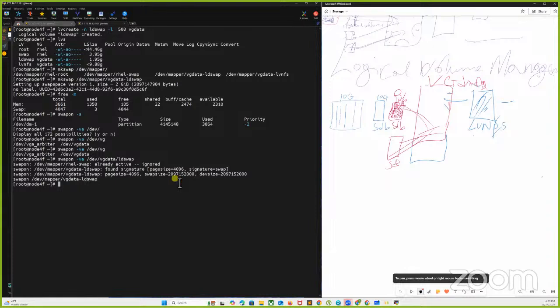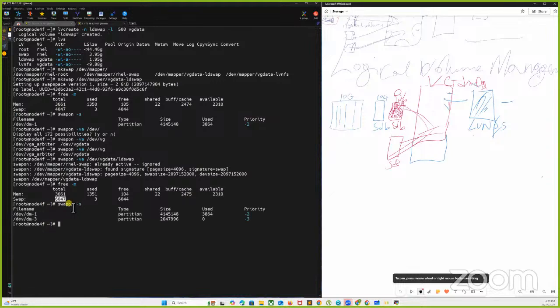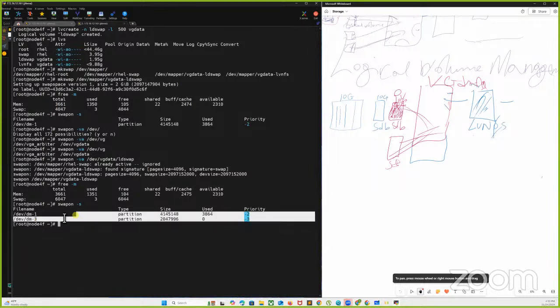If I do free -m again, you can see that the swap is now 6 GB. If we do swapon --show, how many things are giving swap? 2. The one is giving 4 gigs, and the other is giving 2 gigs.